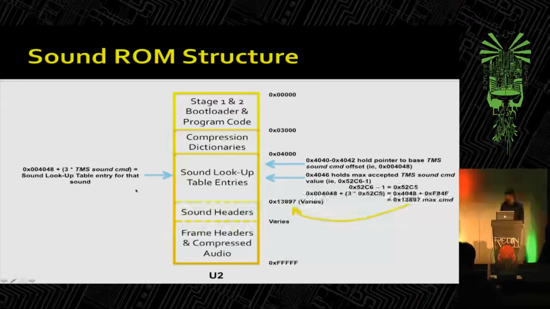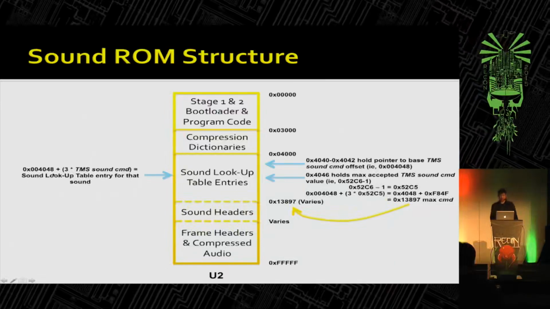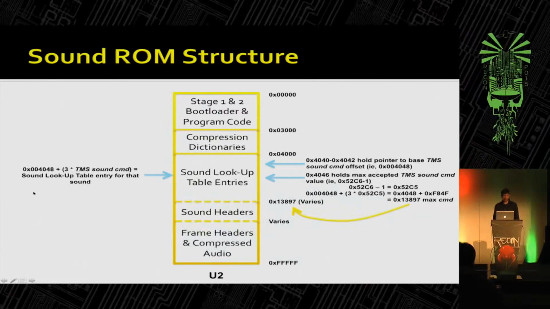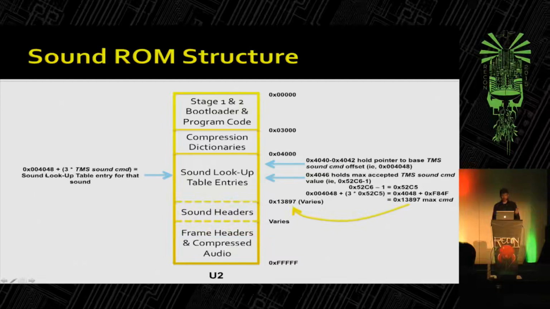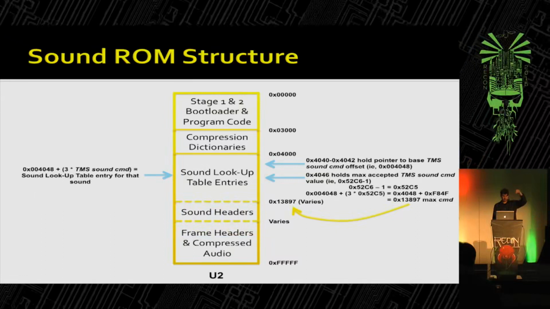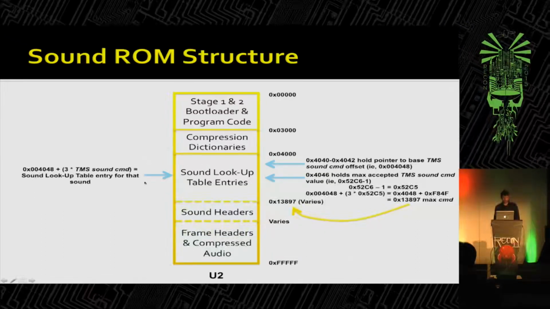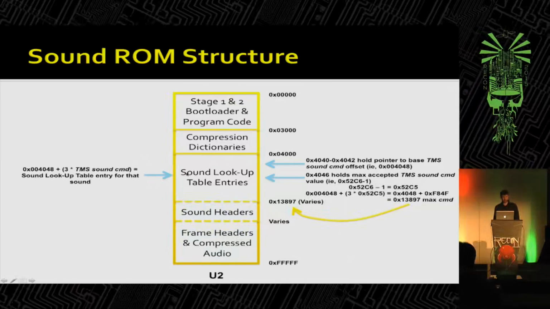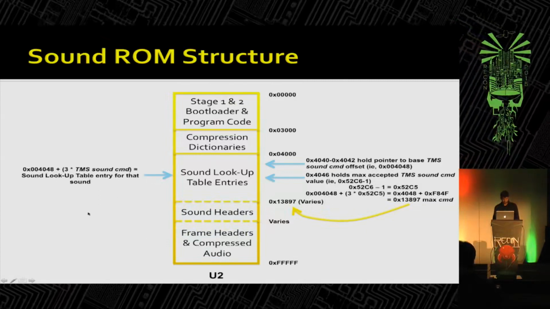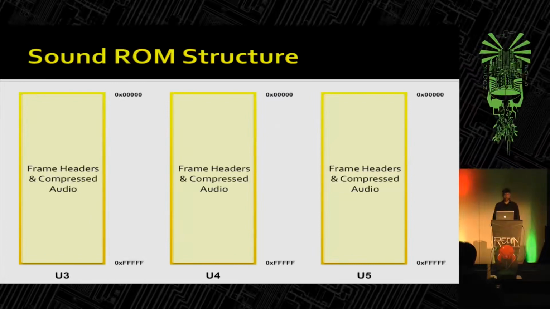So the important thing to note here is that the DSP looks up a pointer at hex 4040, which contains the value 4048. Then it takes the sound command from the CPU, multiplies it by 3, and adds it to this 4048, and that gets you the position in this ROM of the lookup table entry, which itself is a 3-byte value pointing you somewhere down to the sound header section. So as I said, the other 3 ROMs are just audio, pretty much.